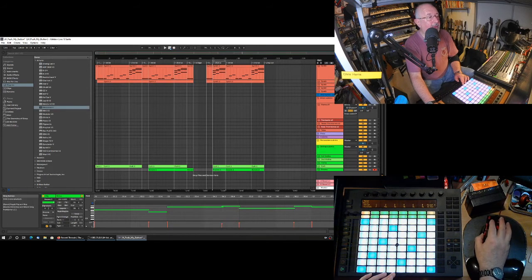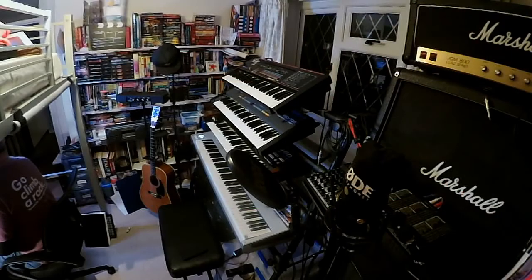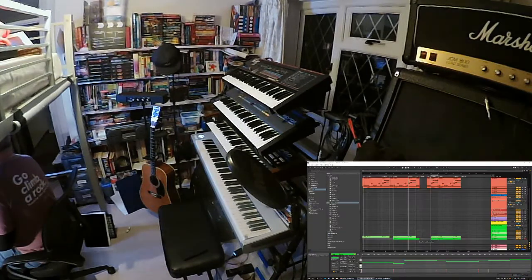So what I'm going to do is switch for recording the horns. I'm going to switch to the other camera and record something using the Korg M3 as a MIDI controller, which is a shameful waste of money for something that has basically all of this stuff built into it, but needs must. So there's my keyboard rack. I'm going to set Ableton so that my counting is 4 bars rather than 2 bars, and I'm going to arm the horn section.